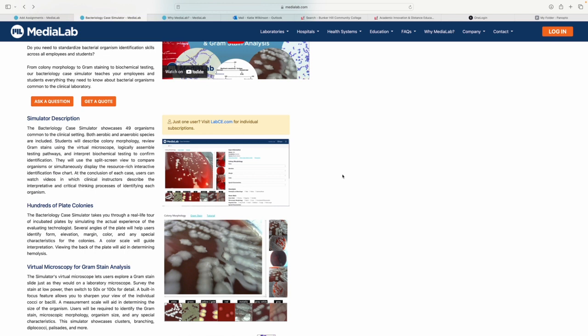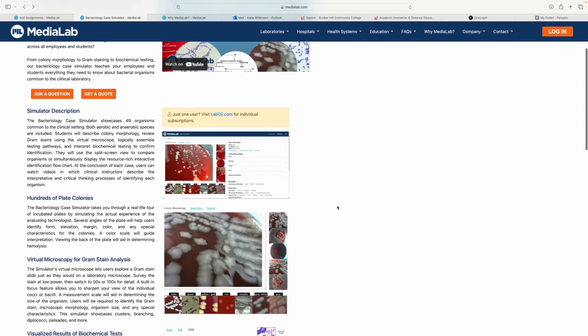It's usually just a lab aide, and they're not technically supposed to ask the lab aide for, hey, I think that it might be a Pseudomonas. Am I working this up correctly? The lab aide is mostly there just to make sure everyone's being safe. So this is a really nice tool, because they can be working through these simulations or these case studies, and they can take a screenshot and shoot me an email, and I can reply back relatively quickly and say, oh no, this is why, you missed this when you were thinking a streptococcus, but based off of the catalase test, it should have been a staphylococcus type deal.